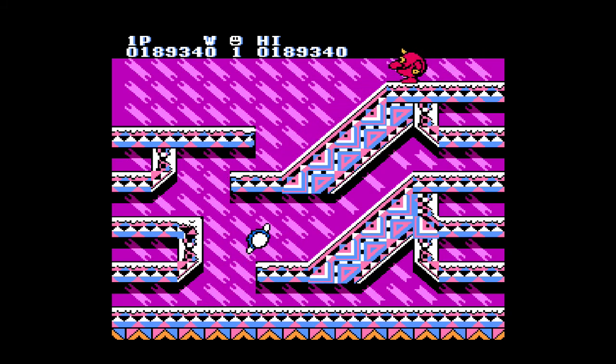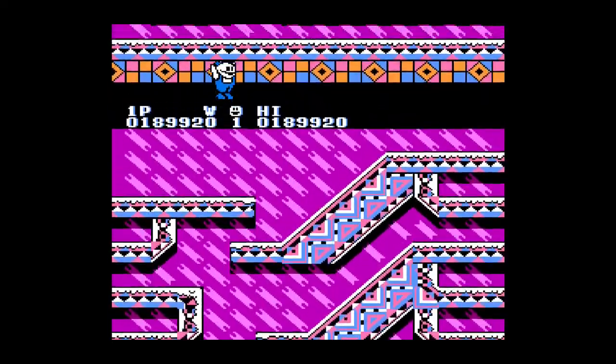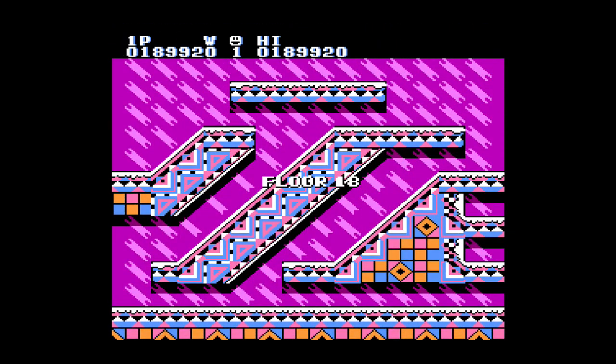I get over there? Nope. I don't think I'm going to be able to make that. So I have to go down and come up. There we go. Don't take me with it. Bounce, bounce, bounce. Not too bad of a level. Tornado. Tornado's something else.